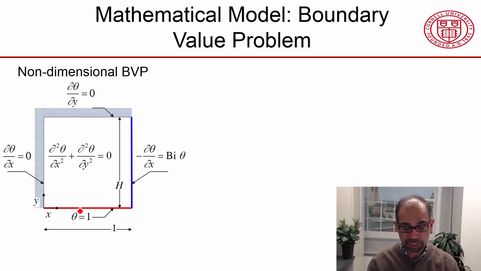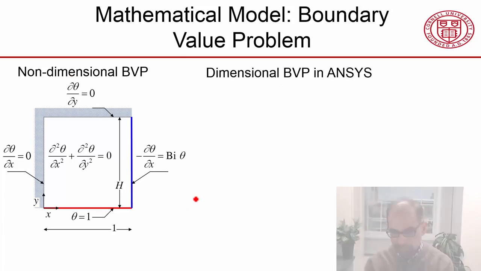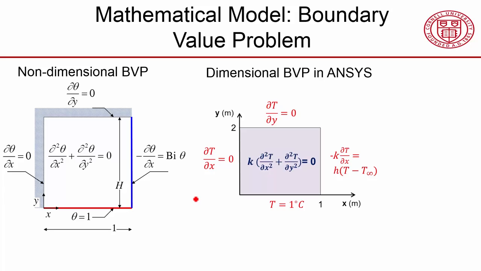boundary value problem, which I discussed before. We have to input a dimensional boundary value problem in ANSYS, and this has to correspond to the non-dimensional boundary value problem. And here's the dimensional boundary value problem we will input into ANSYS. What I did was I worked out the corresponding inputs in ANSYS such that this problem would look exactly like that problem. First, let's take a look at the governing equation.